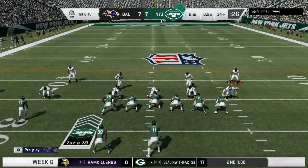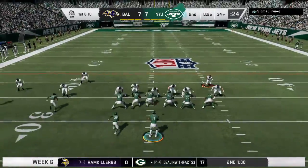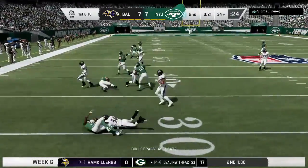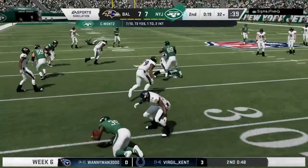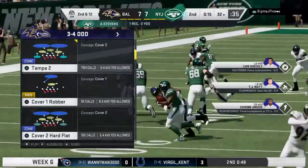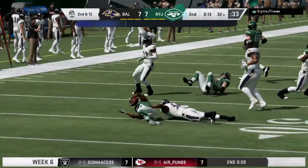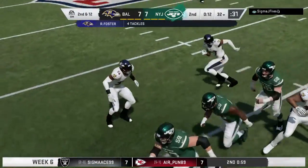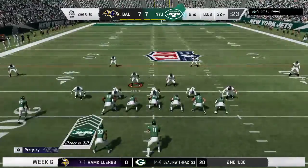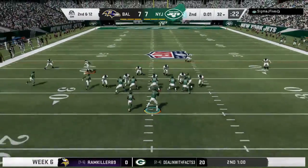And just 25 seconds to go in the half now as they've got it 1st and 10. To throw is Wentz. Now they go screen. It's complete. And he'll lose yardage. Brought down at the 32. Call it a loss of 2 on the play. And that'll make it 2nd and 12. And unless this is a quick incompletion, this is likely the last play here of this first half.